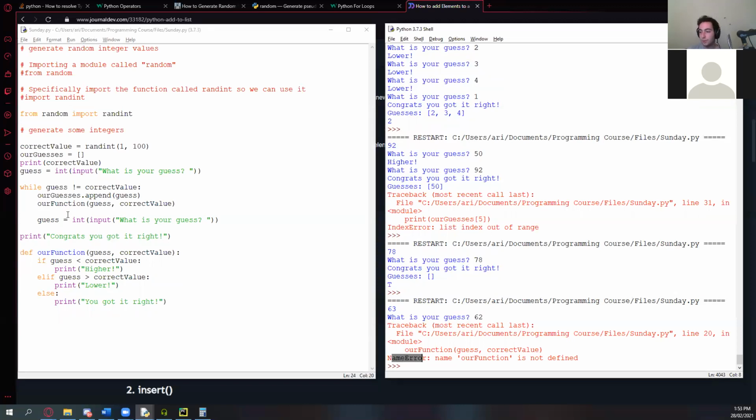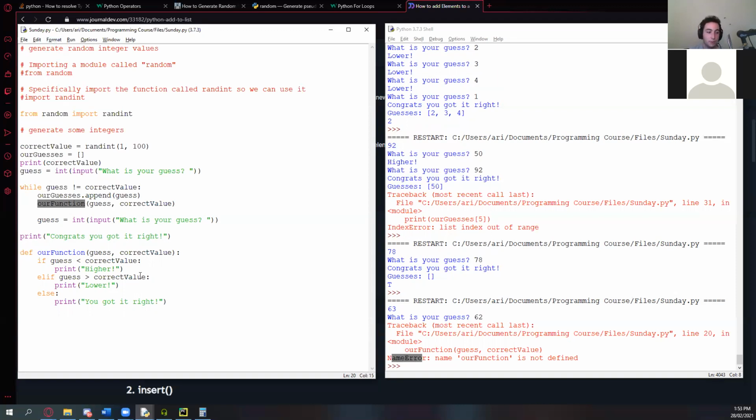They start at the very top, they read down, and they run as they go downwards. Because our while loop comes before our function definition, when it calls our function, it has already read all the code above it, but it doesn't know what our function is because our function is below it.